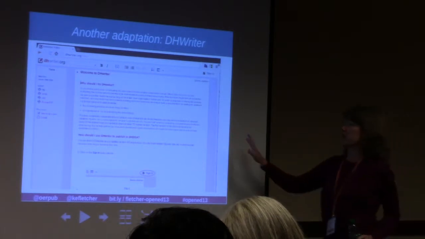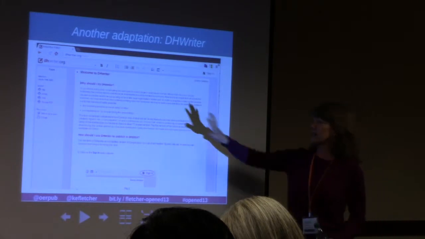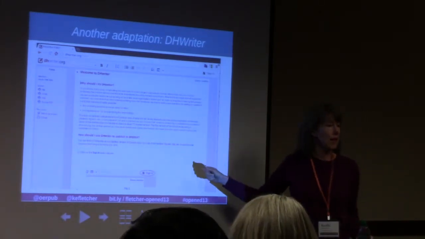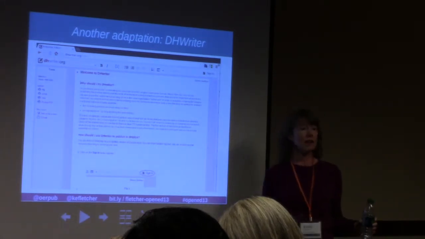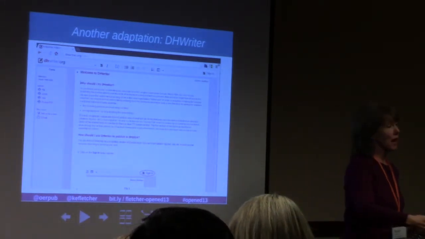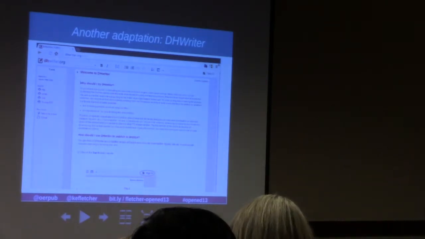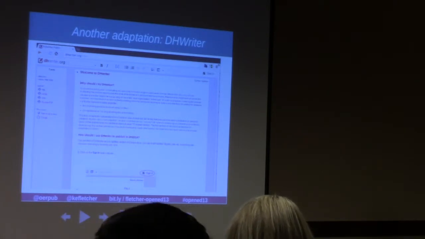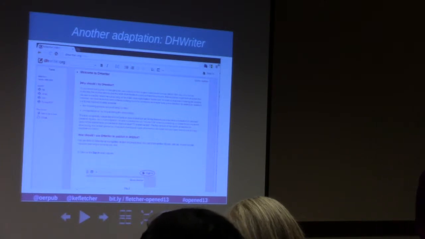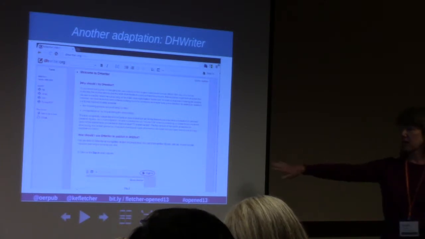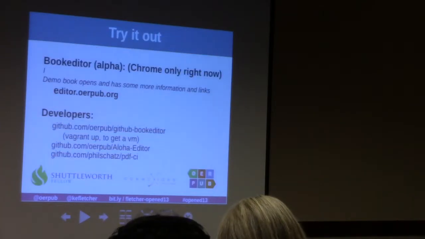This is another adaptation that we got just from somebody finding the code on GitHub. So DH Writer is a tool for submitting abstracts, and they liked the semantic nature of the editor. They embedded it, didn't talk to us. We got a bug fix back from them. It was like, whoa, who are you? What did you do? And that's them. And they continue to keep adapting everything as we do it, since we're still very actively developing. I have a developer here, Tom, who you can talk with later in the week. Which is nifty.